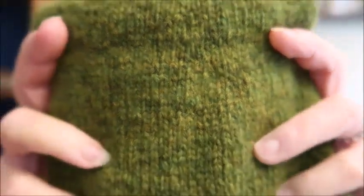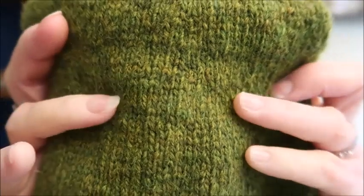fingerless mitts from the wrist up, but there it is. And this is a Knit Crate yarn, and I will hold this up so you can see the colors in this, because it's not a solid green. There, you can see it. It has some yellows. It has a lot of tonal colors to it, and it's very soft. And yeah, it's coming along. Of course, by the time I finish it, it'll probably be too warm to wear it, because I'm filming this the last week of March. And I've probably got a couple weeks' worth of knitting yet to go on this to get it finished.